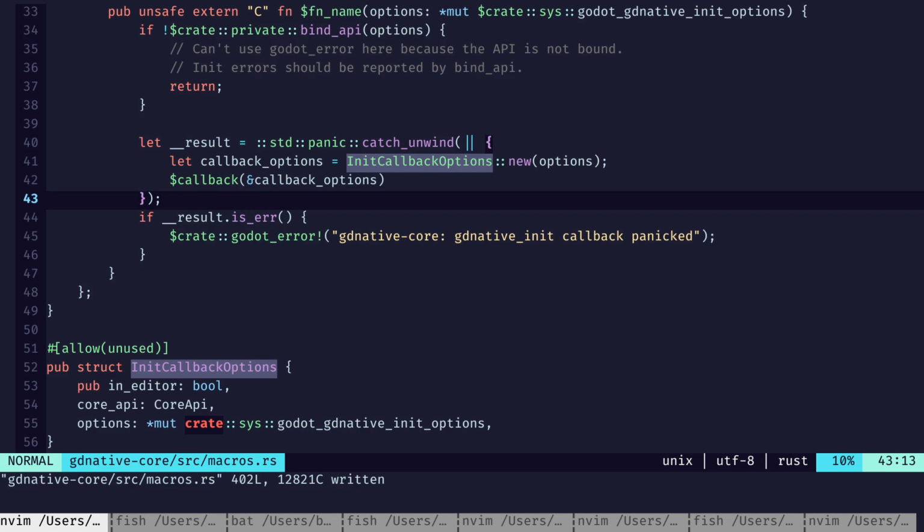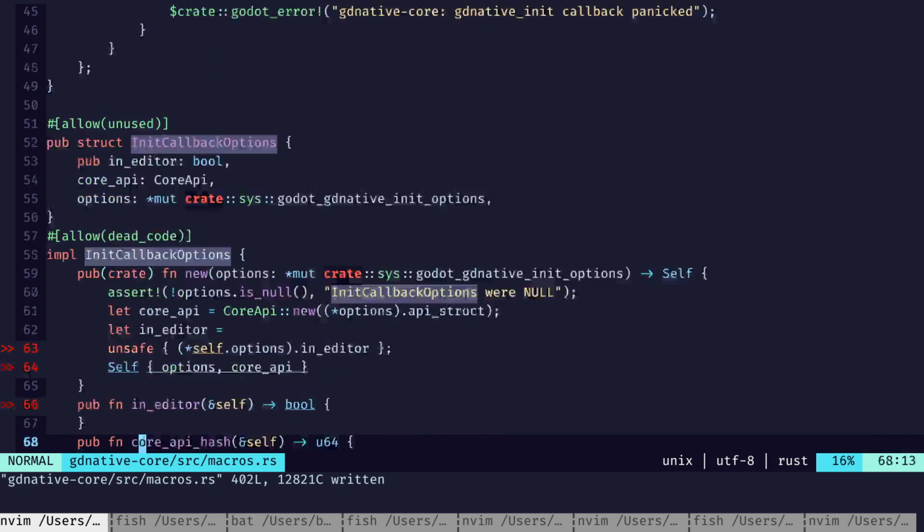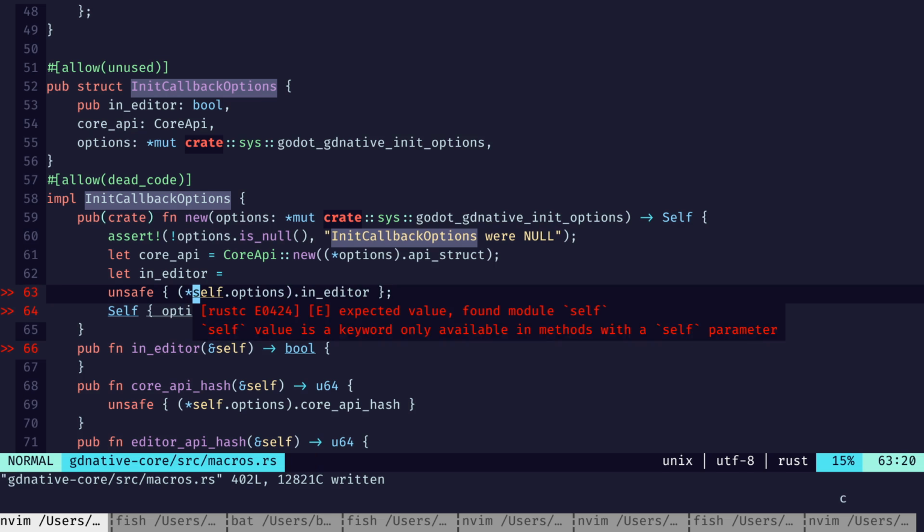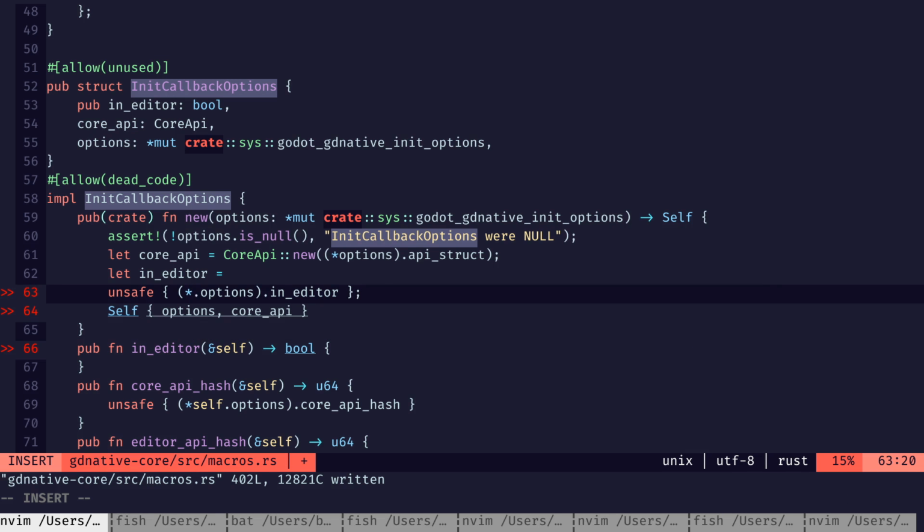So the borrow is shorter than the callback option's lifetime. I see. All right, then it should be immutable. Oh, this is just options.